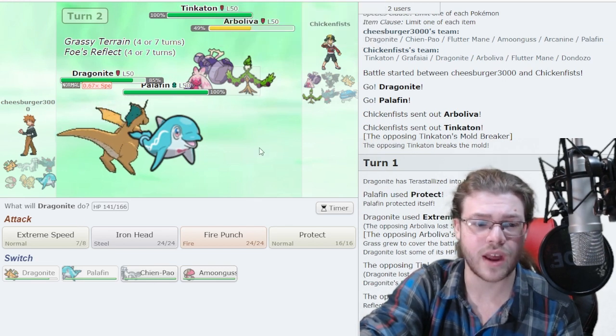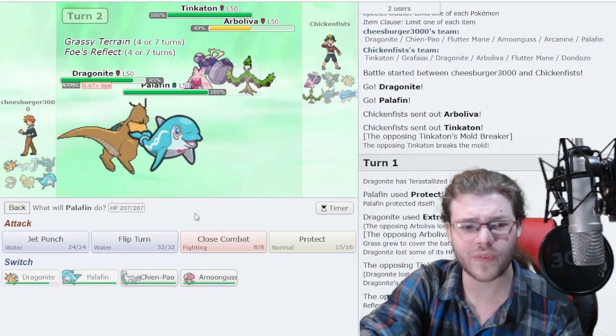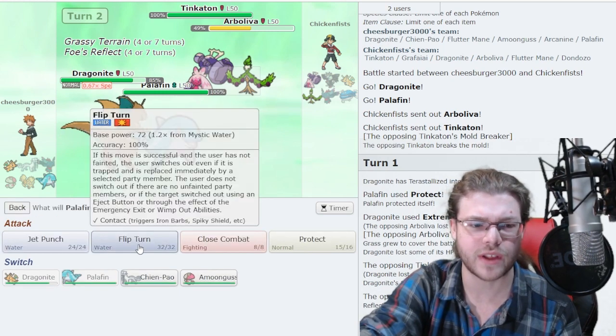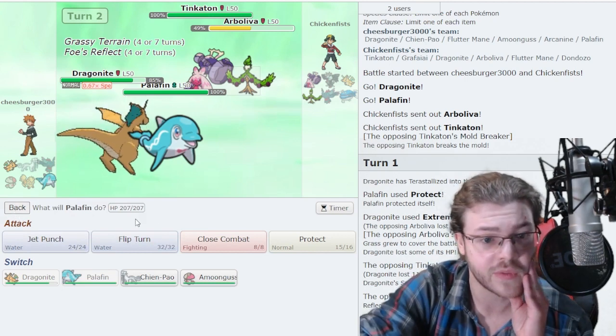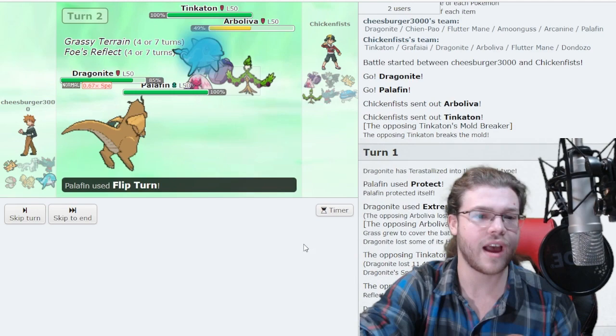It's not knocking out. We're not knocking it out with the Extreme Speed. We're gonna Fire Punch here, and I feel like we probably just Flip Turn. And actually, we could knock it out with Jet Punch if we go for that. All right, let's just Flip Turn the Tinkaton. I feel like it's fine.